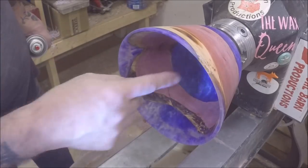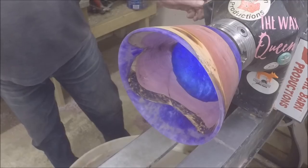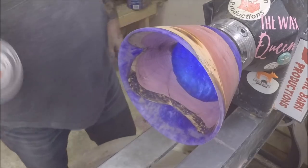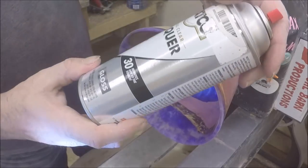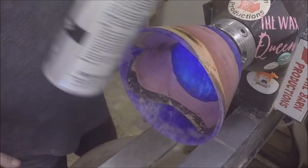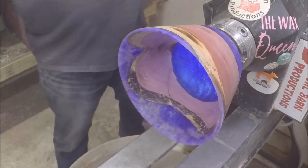I know I didn't do it, but it sure looks like I joined the funnel club in this. All right, 100 RPMs, clear gloss lacquer, Rust-Oleum, crystal clear, whatever. It's supposed to be gloss. It's kind of semi-gloss if you ask me. Or satin. Yep.